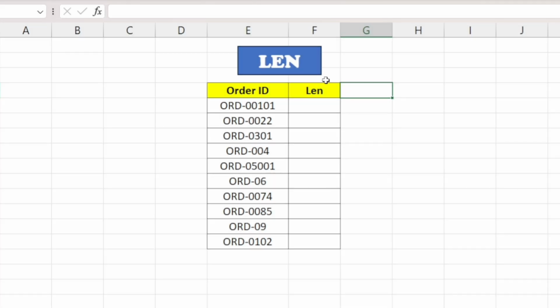Next we have the LEN function. The LEN function is used to know the length of our text. For example, what is the length of this order ID, or this order ID? So let's find out. Also, it counts the special characters as part of the length.